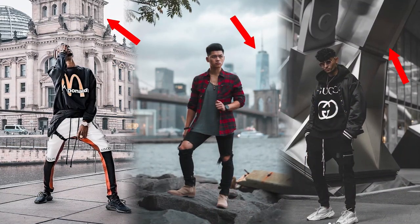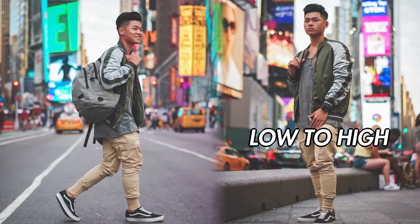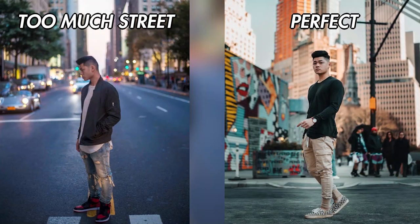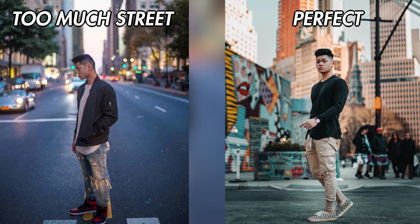A second thing I definitely recommend is a landmark. Frame it so that it's in the backdrop of the photo — this adds a little bit of character, just like if you cuffed your pants or rolled your sleeves. It's that nice final touch that'll fully complete the shot. Also, communicate to your photographer to shoot from low to high. Typically this is the cleanest way to make any dude's outfit look more fly. It's going to make you look taller, showcase the sneakers, and capture the background — the cityscapes, trees, clouds — all of which really complement your shot.